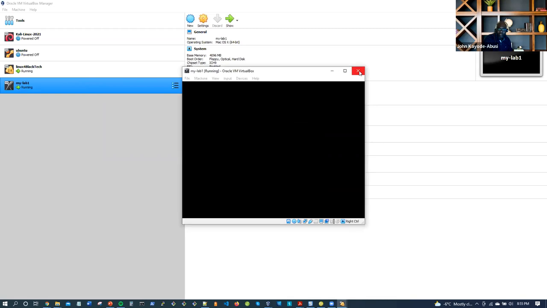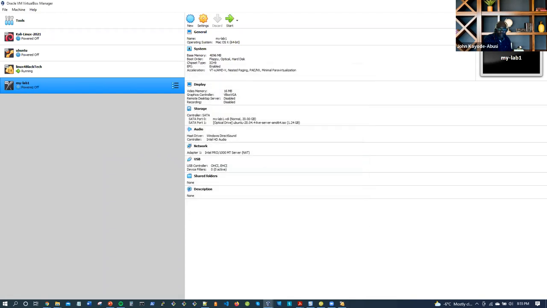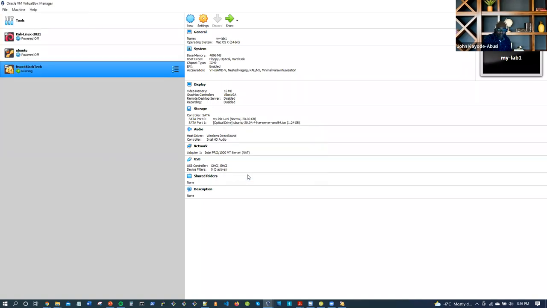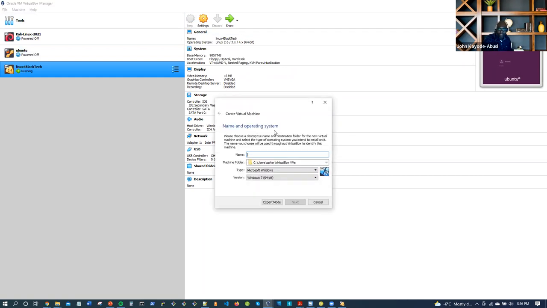What I want to show you here is that, for instance, let's assume I finished that installation, or it's almost finished, but somehow I don't want it anymore. Instead of messing things up, I'll just come down here, go to machine, and say remove, delete files, and everything is gone. Just like that. You can see how it's easier for those cloud companies: if somebody is not using it, they just remove it and create another one. They even automate processes. Immediately that person says, okay, I'm no more using it, or the money has been paid for just 1 month, the process will automatically remove it and give it to another person.